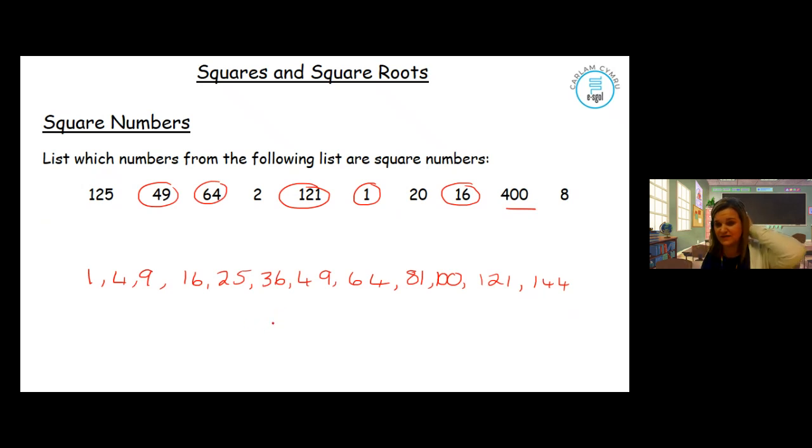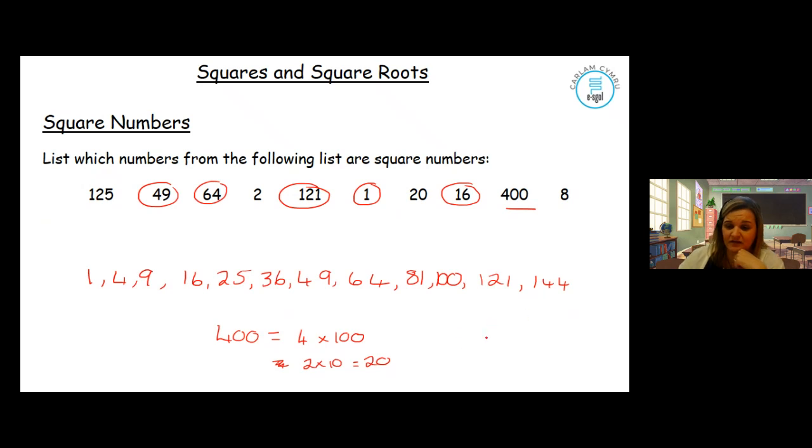So I want to think about, is there something I can break this down into to get some square numbers from this? Instead of having the number 400 as one unit, I could write that as 4 multiplied by 100. And is there a number multiplied by itself to get 4? Yes, there is. It's 2. And I'm not going to use equals actually. So 4 is a square number, sorry, of 2. And 10 can be used there to get 100. So if I work out what 2 multiplied by 10 is, I get 20.